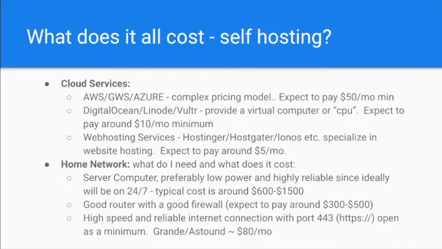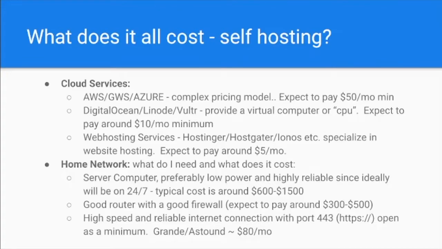If I might want to talk about that, typically your home server from Grande or Astound or whoever it is, they provide a dynamic internet address. They say it's dynamic. Actually, it stays pretty constant, but they are allowed to change it whenever they feel like it. So if you want to host a website, you don't want that address changing.